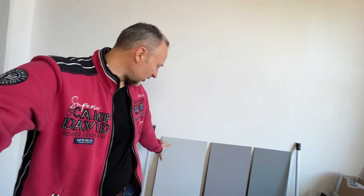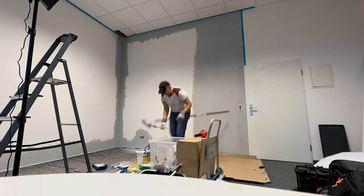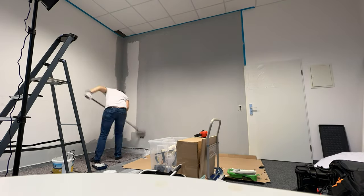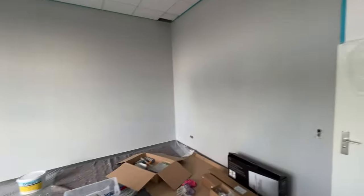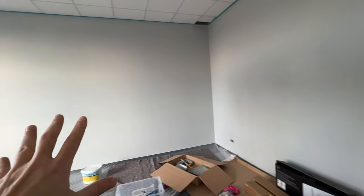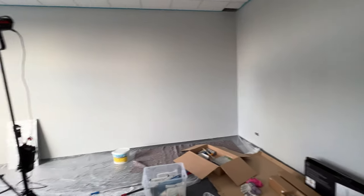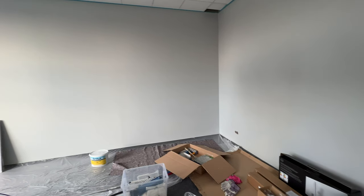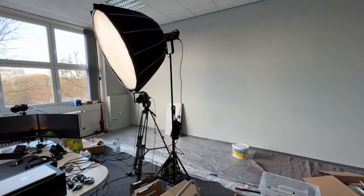We decided that we want the lightest dark gray on one of the walls for now, and we're probably going to have the darker gray on this wall here so we have some contrast. We can decide whether we want to film on one side or the other. It took us a few hours to do that and now it looks pretty nice. This is the first wall painted in light gray — looks pretty nice. The last thing to install here is the wall outlets, which were in the middle before which was really bad, so we're going to have them at the bottom.